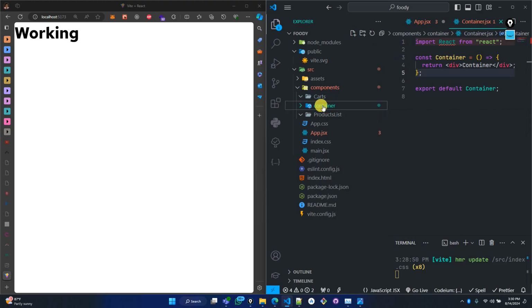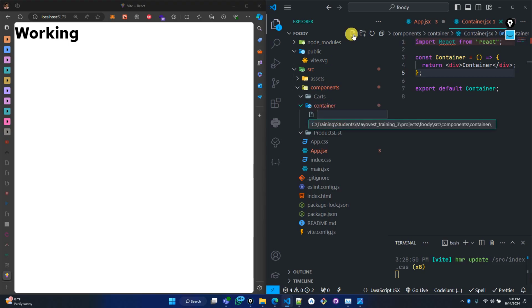But here I want to be using module CSS because I don't want the CSS of one component to be affecting the other one. Anything that is generic, I'll put inside this index.css. And the one that is not generic will be a module so that I can reuse the names. So here I'm going to have these styles module then css.